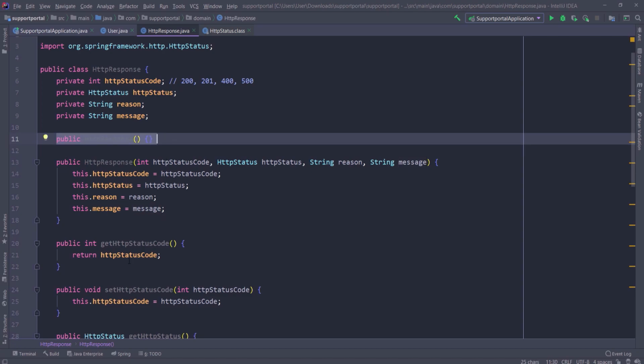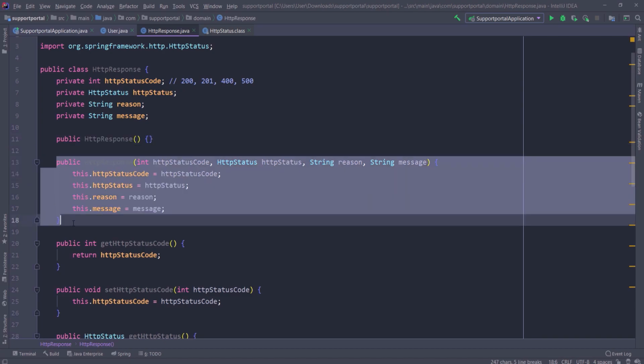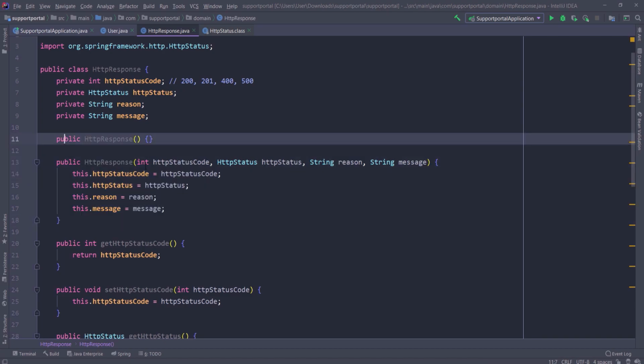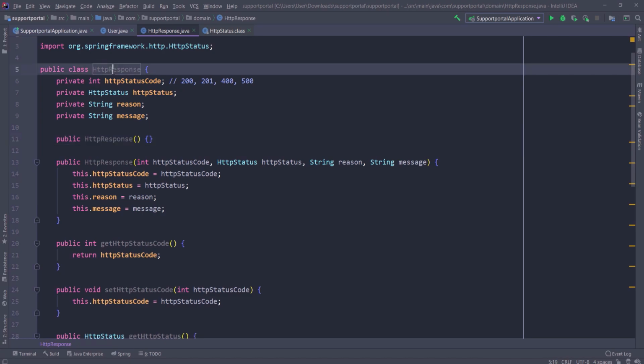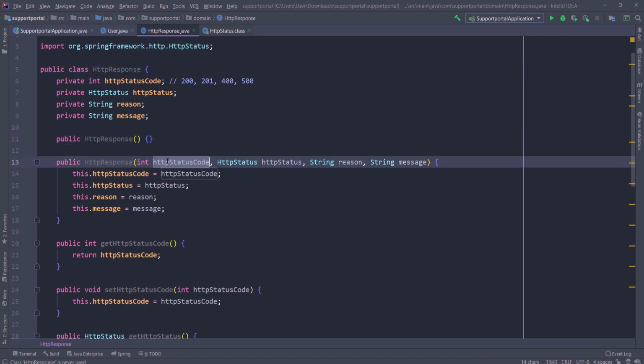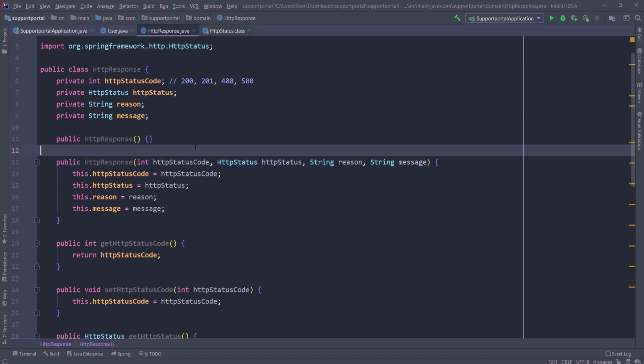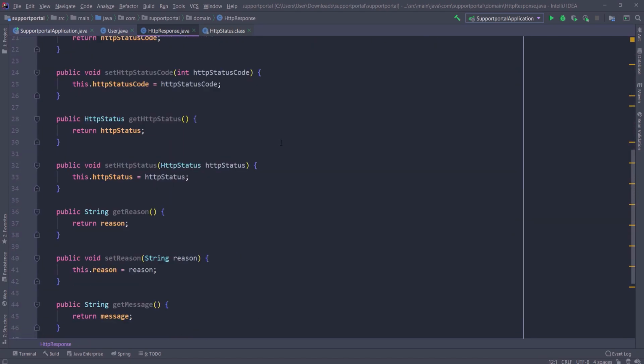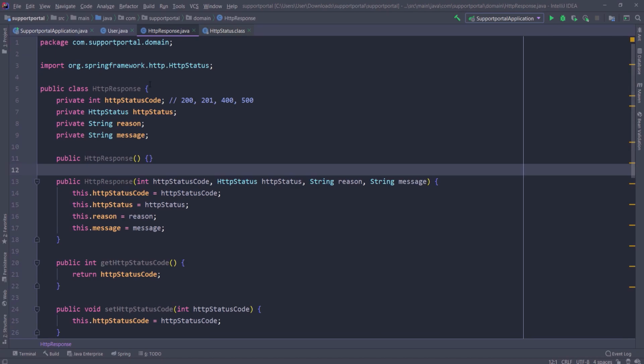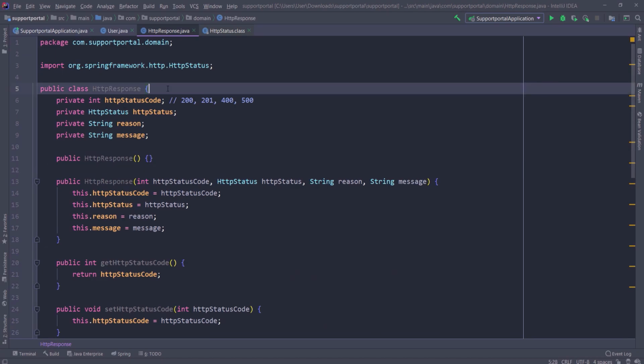You would either have the getters and setters and this constructor, because you don't want them to be able to create an HTTP response and send it back with the status code being 0, because that's the default for an int, or the message. Well, the message can be null, but you would usually want to send a useful message, because that's the whole point of having the message itself. So yeah, I would probably remove that in production, but we can leave it, not a problem. Okay, so that's going to be the class that's going to represent all of our HTTP responses.